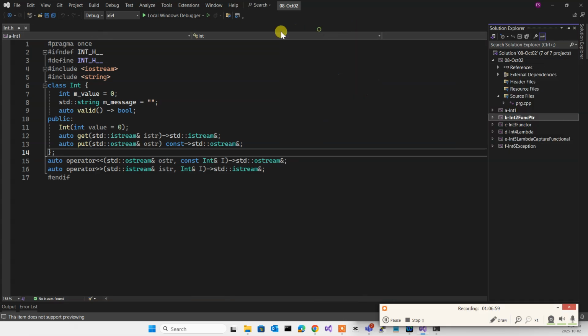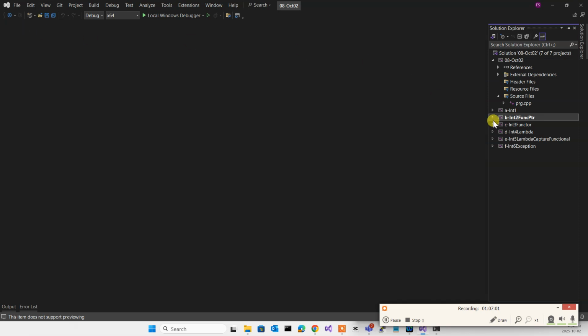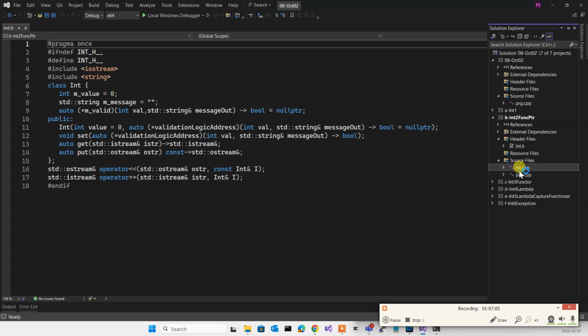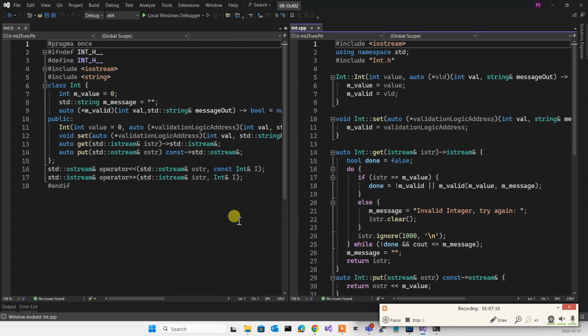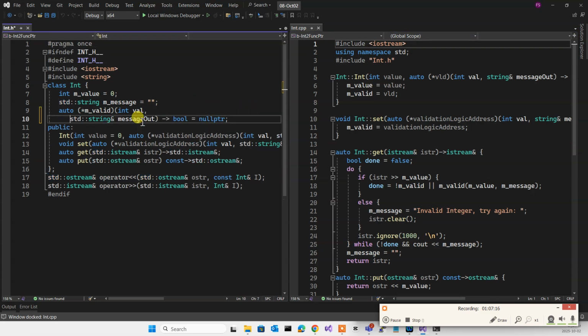But we learned how to use function pointers. And now that we learned that, we can actually write something better. So what I can do, instead of holding just a validation function, I can actually have a validation pointer to a function, added as a property to my integer, and by default set it to null pointer.